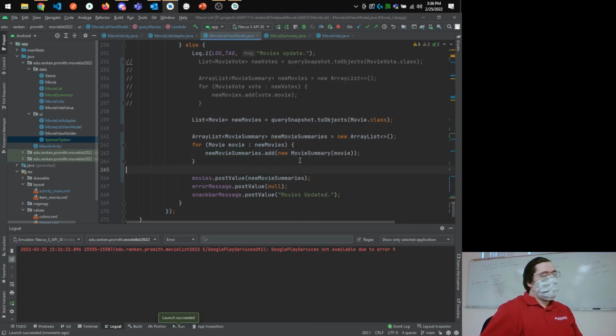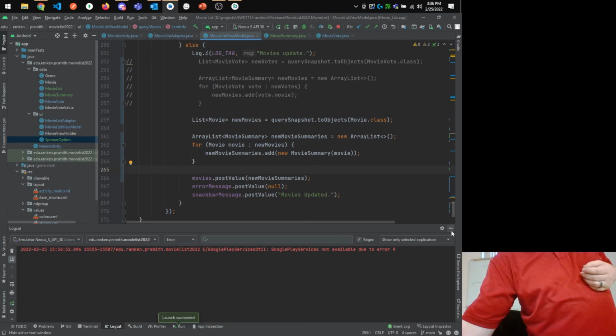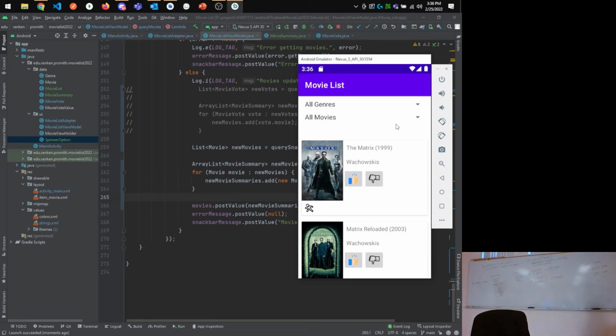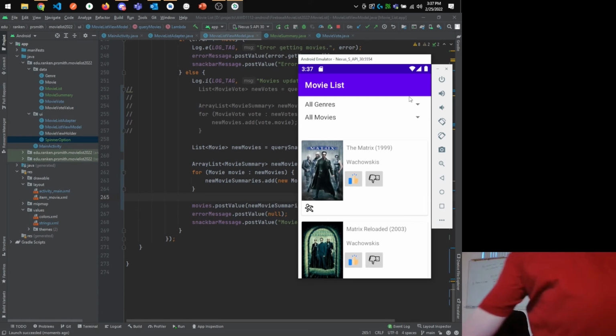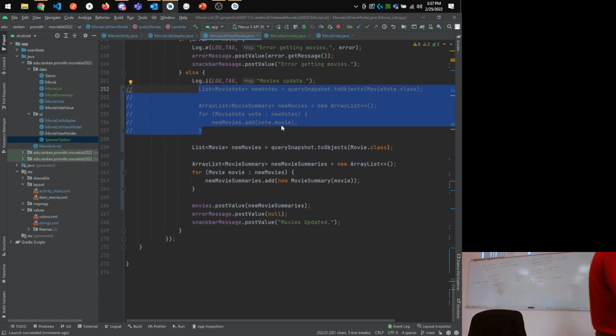Okay, back to running. So what ends up being the problem, and why it crashed there initially, is because I was assuming that when I was doing the all movies list, which is the default selected option, those were votes. So sometimes I need to do it one way if we're iterating over a list of votes, and a different way if we're looking at a list of movies, depending on which collection I'm using.